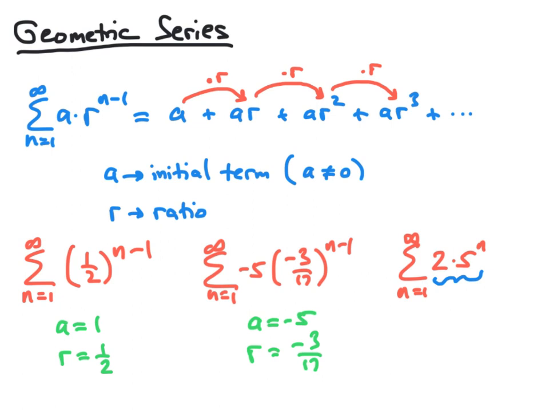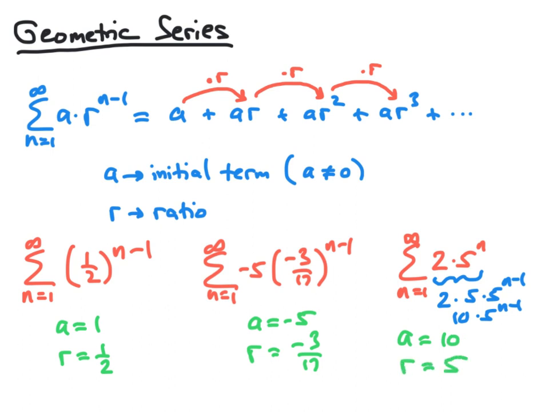In order to do this, what we can do is rewrite this as 2 times 5 times 5 to the n minus first power. So we're using properties of exponents to break off one of the 5s from the 5 to the n. And then, of course, 2 times 5 will be 10. And so we'll have 10 times 5 to the n minus first power. And now we have the form that we need to write down our geometric series parameters. We have our initial term a of 10 and our ratio r of 5.